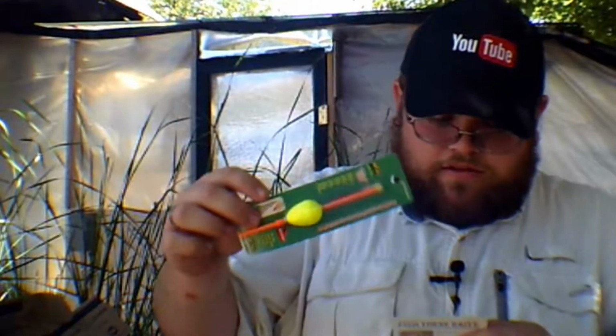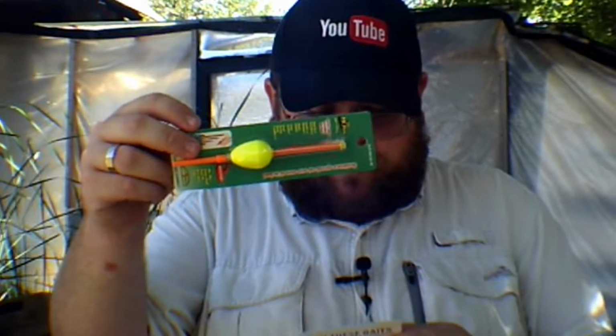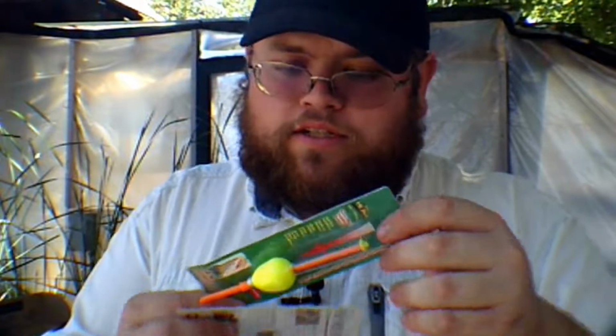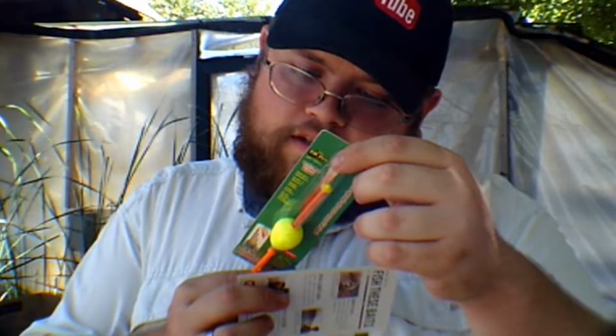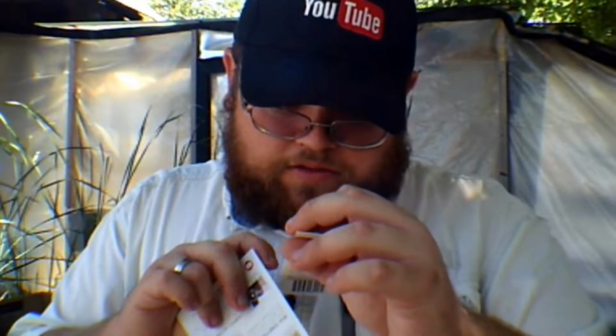Next one up is the boss weighted slip bobber by Rod and Bob's. $2.99. Has a spring up here so you can hook your line to it. And you can also obviously thread it down the middle. Has a weight on it.